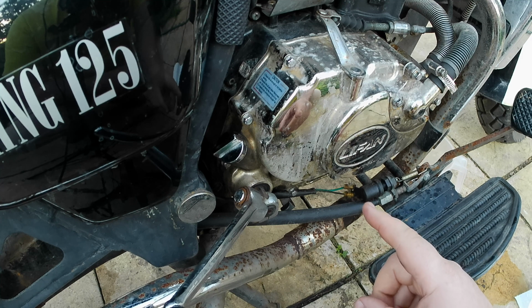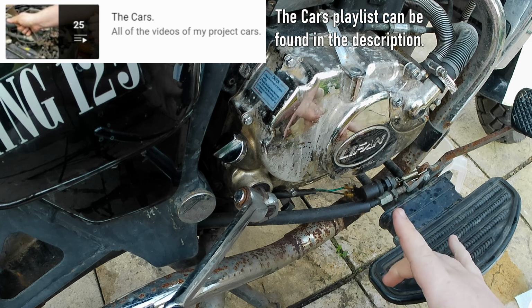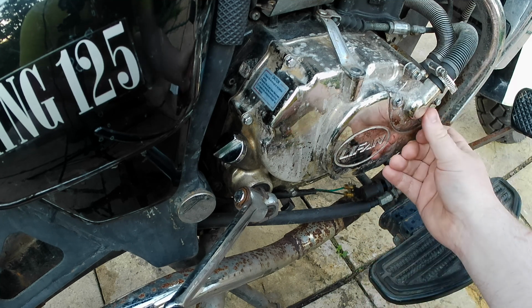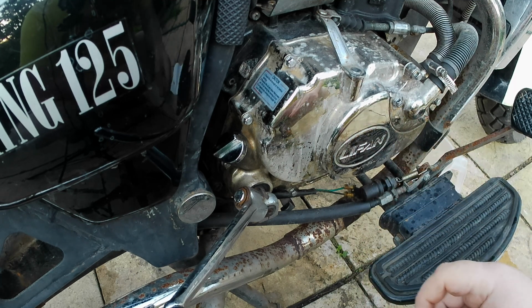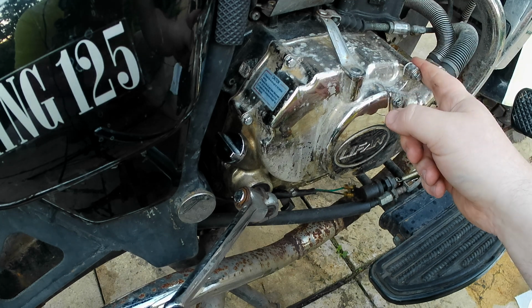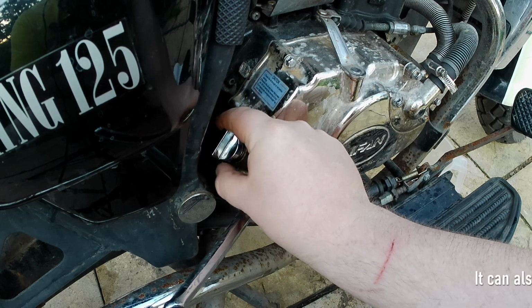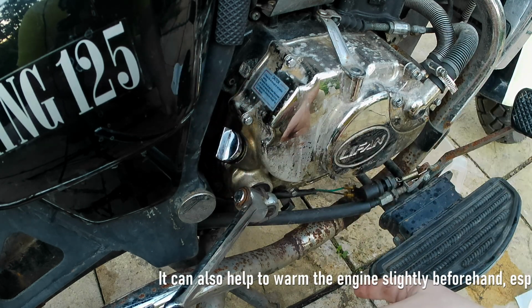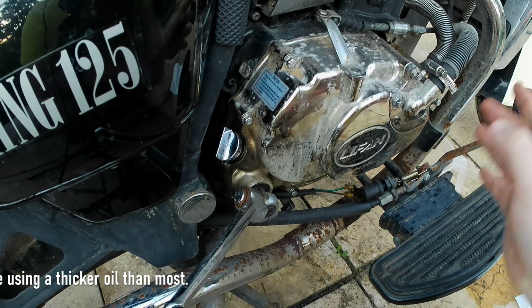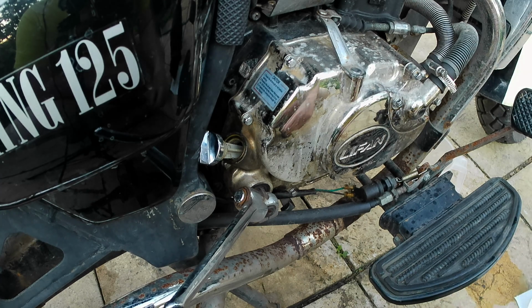Now, one top tip, and I think I've mentioned this before in some of my car videos as well. If you are going to be doing an oil change, especially if you're looking to get it done quickly, as in within 1 day, or like me, who's quite happy to take 2 days to do everything I need to do, remove your filler cap. Now, obviously on cars you have a dipstick tube and a separate filler cap. On this, they're one and the same thing. But if you undo that, it lets air in the top of the engine whilst you're letting all the liquid out the bottom. So the oil drains out just that bit faster and a bit smoother as well. It doesn't sort of glug out and go all over the place. So yeah, we'll just let that out like that. And undo the drain plug, let the oil out.